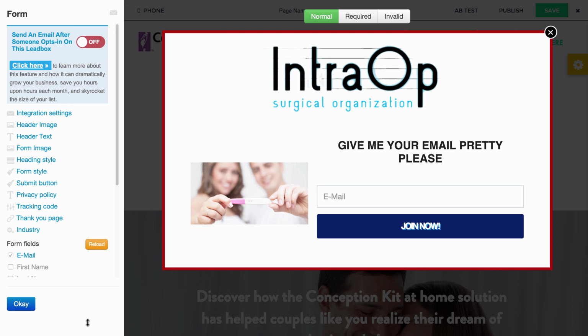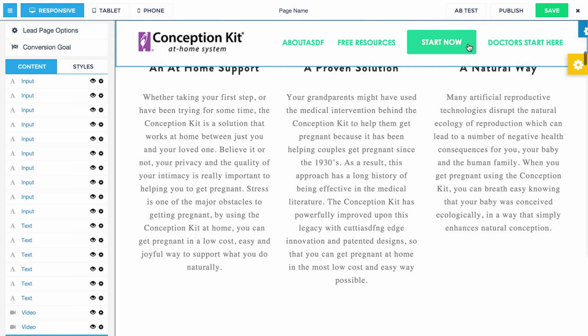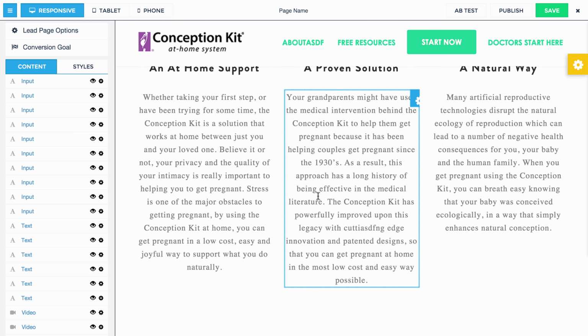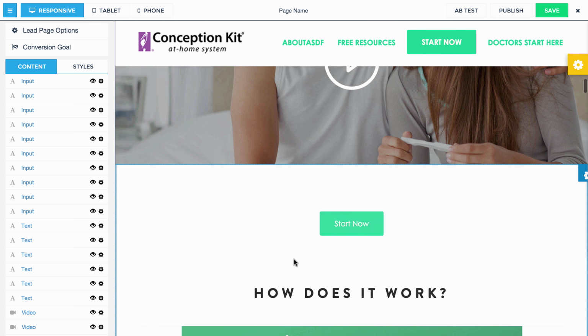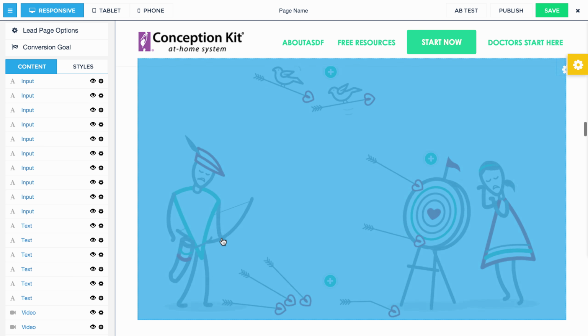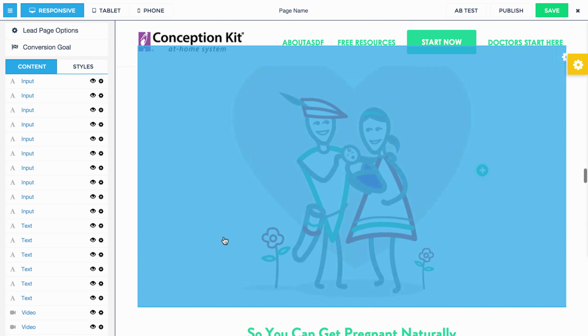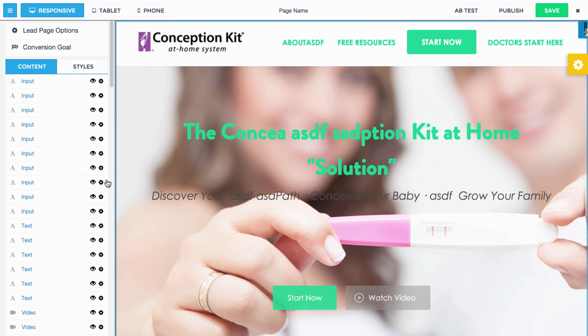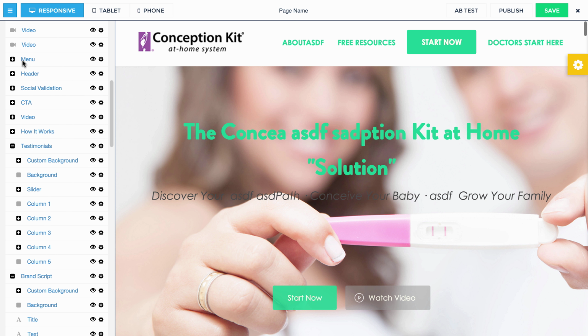Okay. So as you can see, you can do a bunch of stuff here. And like I said, you can do that with any button. You can do that with that button. You can do that with any link too. Like with this link, you don't have to go to a URL. You could show a pop-up instead. And that's kind of like the magic of LeadPages: how easy it is for you to edit this stuff, as well as how easy it is to capture those emails. So like I said, I'm going to run through over here real quick.